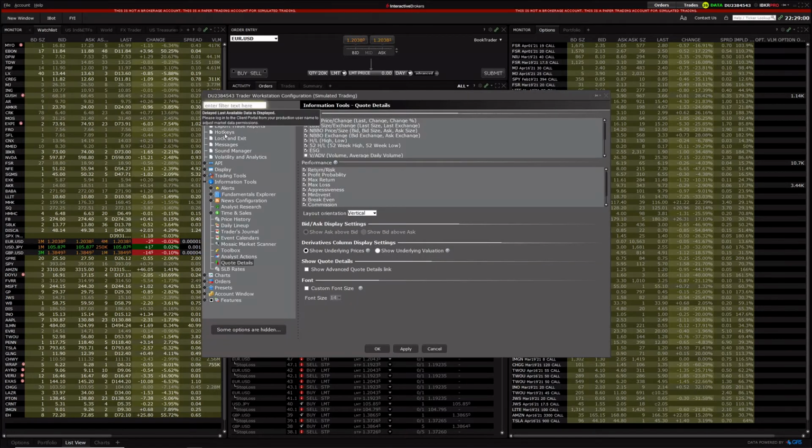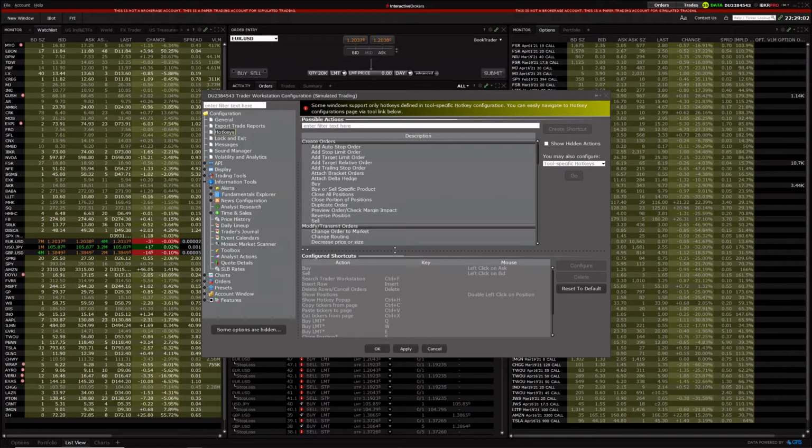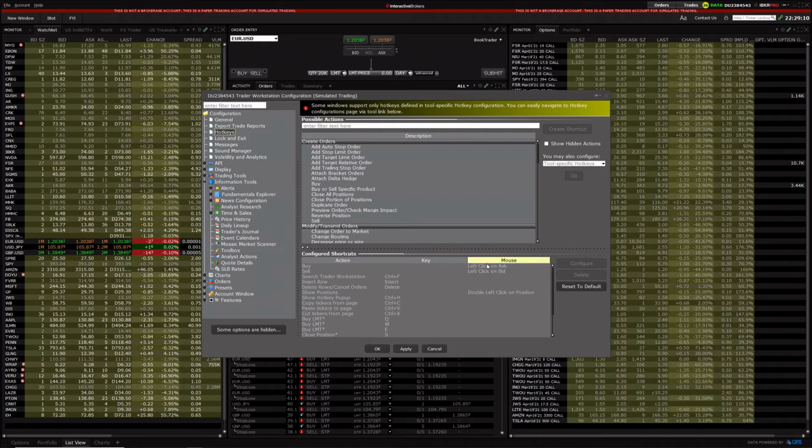Again, when we go over this, set this up accordingly. Now, you're going to have some default settings in here. Basically for buying and selling though, the only thing that's default is left click on ask and bid. That's the only thing that's going to go into the order entry window. So you basically have free rein to set some things up. I'm going to show you just a few of these hotkeys down here, which can then be customized accordingly. I'm going to start with just some of the basic ideas here.